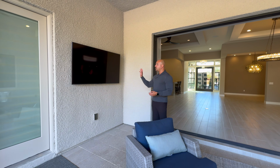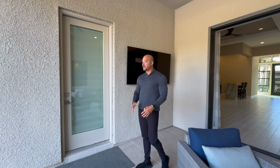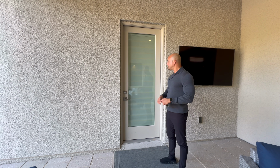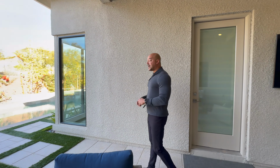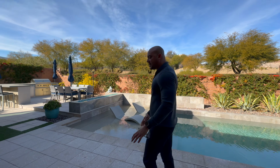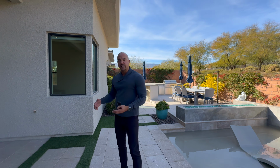You could literally sit out here, watch TV, enjoy your coffee. This is a very functional, very useful, wonderful, wonderful space. Perfect job. Again, that's why this is that Golden Nugget Award winner, because this floor plan is just no wasted space. This is your exterior door that leads into the primary suite that we showed you at the end of the interior part. Now, below us are compressed pavers, so very modern, very contemporary, very popular, very nice. You're going to notice a perfect use of synthetic lawn interwoven between these pavers.